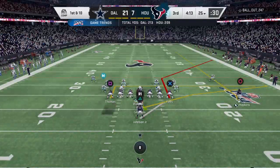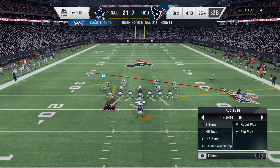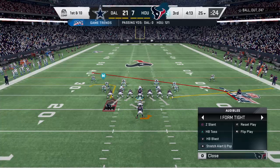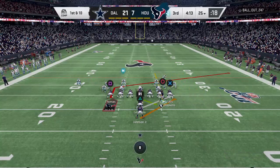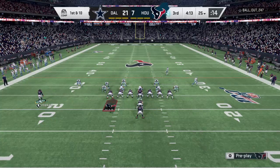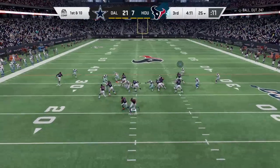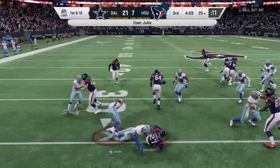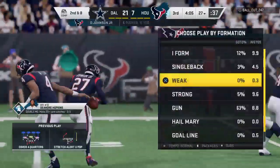Houston's offense already at the line, set to get going. And their halftime hole now even deeper, and they need a big drive here just to answer the first touchdown of the second half scored against them. They were down at the half. Now, as you mentioned, they're down a little bit bigger, but no time for discouragement. Just got to get back to it, right? Put your shoulder against the boulder and start pushing and try and get back to where you were to start the half. They'll run it with Johnson, and he's upended after a gain of 2 out to the 27.